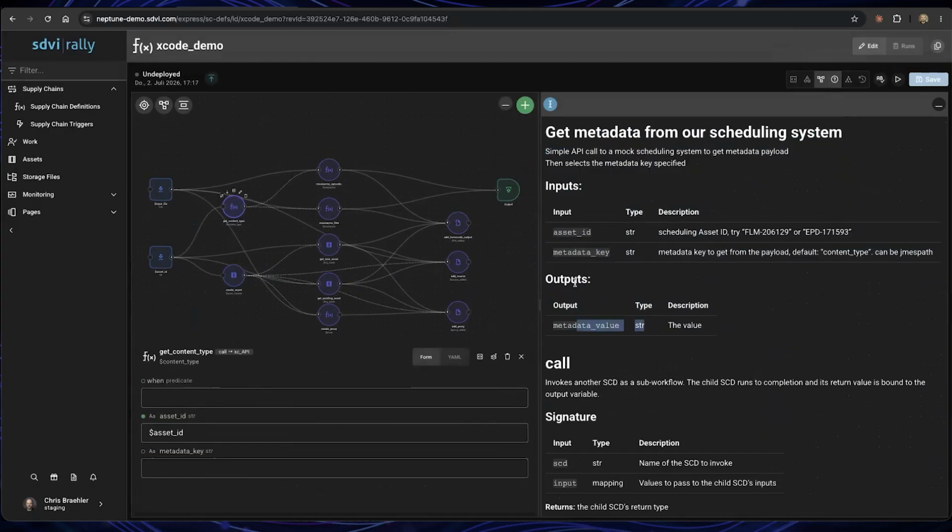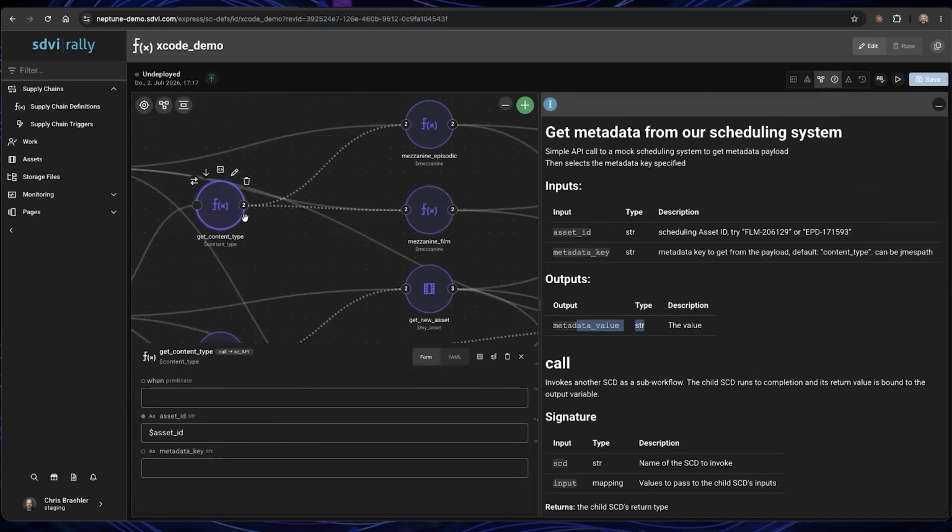And then I can use this in my next step in the supply chain to decide what I need to do. So this is the concept of this. I'm now standing in for the non-technical user. I can drag this in. I don't need to write any Python. I can just use this custom-to-each-customer supply chain definition in my overarching supply chain. And this way I can just drag and drop these on this canvas, combine them and say, like, this input needs to go to this output. I can just drag these things around and build my supply chain that way. So that is a big benefit of the new system.